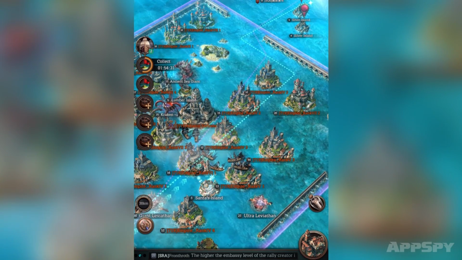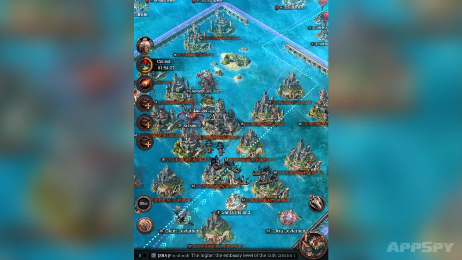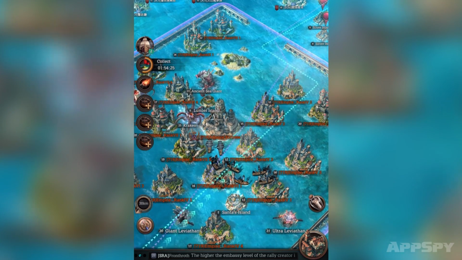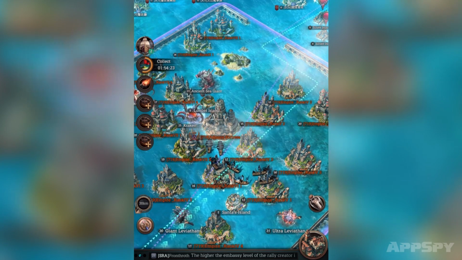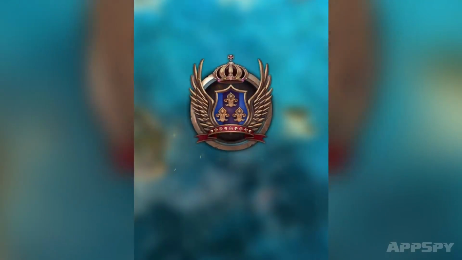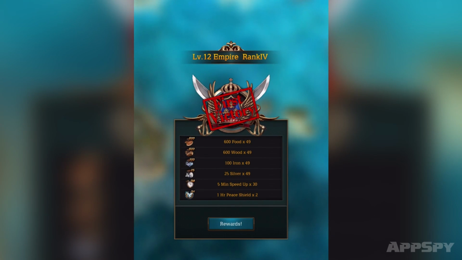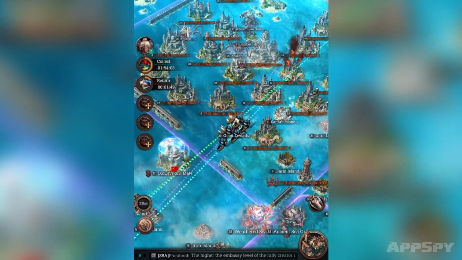So some of these are my ships, some of these are Fontroth's ships. We are currently attacking one of the Empire bases. I have deliberately sent out my best ships, loaded them up with some top level fighters, and here we go. Bam! Look at that! Absolutely stunning. A level 12 Empire rank has just been plundered, and I've got shed loads of rewards. I've got all this food, and beautiful. And now we're going to make our way slowly back.